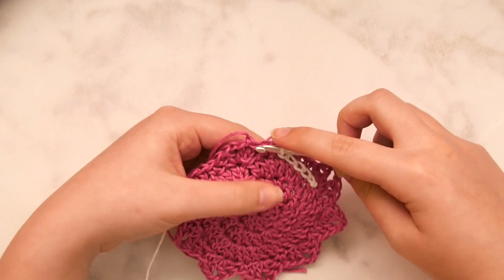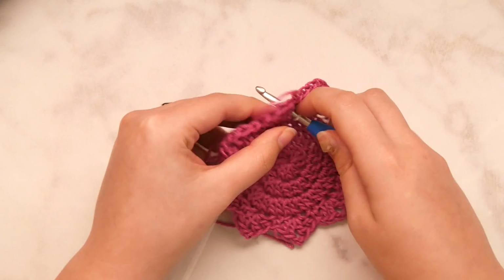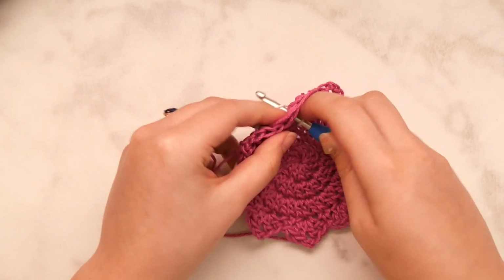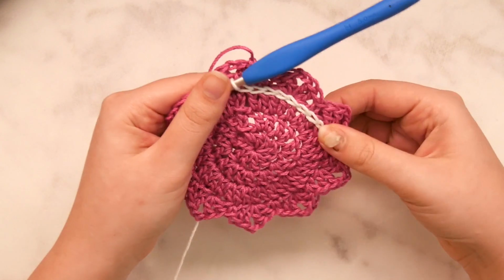So you'll have one where your skip stitch was, one where your single crochet was, one where your skip stitch was, and then one more in the center of where that cluster is stitched. So just go ahead and continue that all the way around. It should be looking something like this.